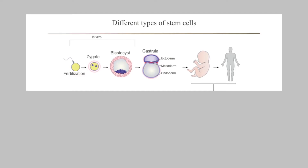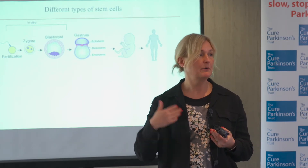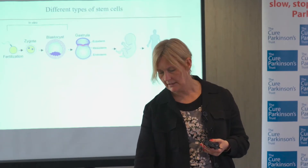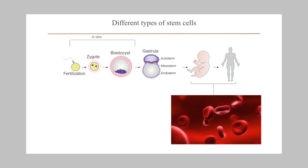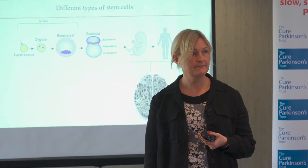We have different types of stem cells and not every stem cell is the same. There are stem cells in the fertilized egg and very early embryos, but there are also stem cells in our bodies when we're born — every one of us carries stem cells right now, called adult stem cells or tissue-specific stem cells. These replenish many of our organ systems; for example, blood stem cells generate billions of new cells every day.